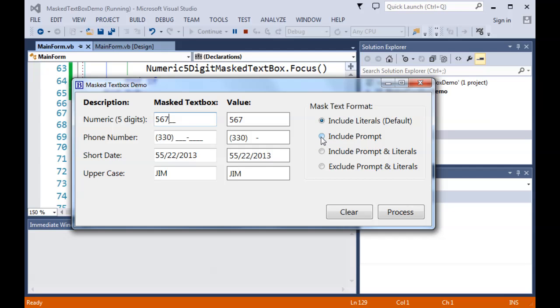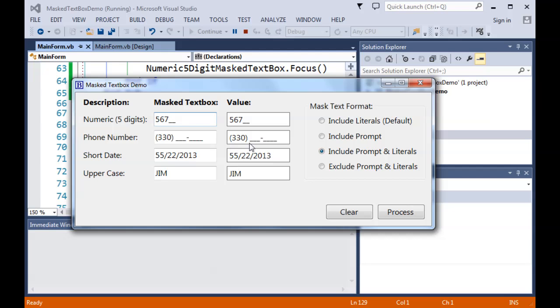Once again, the data is not totally validated, but it is shaped the way we want to have it. If I include the prompt characters, we'll see the prompt characters come across as well, but we've lost the literals because all I'm getting is the prompt characters. And if I do include prompt and literals and process it, we'll see that I get the prompt characters over here.